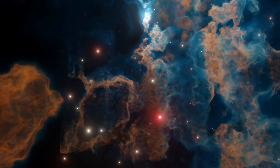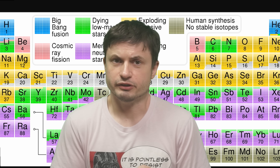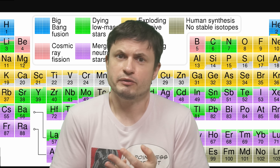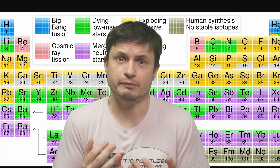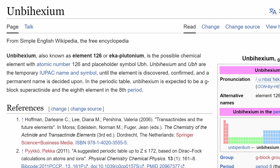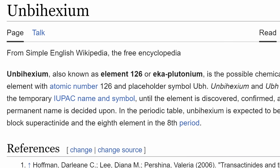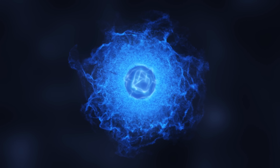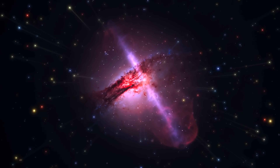The atomic numbers 126 and 184 are sort of believed to be these new magic numbers. So in theory it's possible that some of these events can even produce never-before-seen stable elements that might still be around somewhere out there in the universe — in some stars and possibly even inside some planets — but are just impossible to detect for now because they might have been produced in extremely small amounts. For example, one predicted element that might be stable is known as unbihexium. Nobody has ever produced this, nobody has ever seen it, but for all we know it might be stable and might even be produced in these very powerful events responsible for the elements detected in these stars.